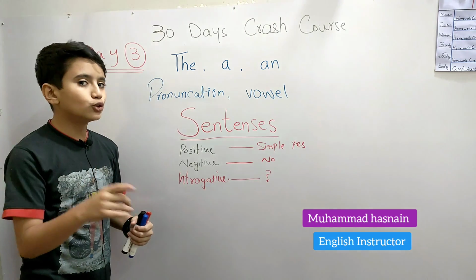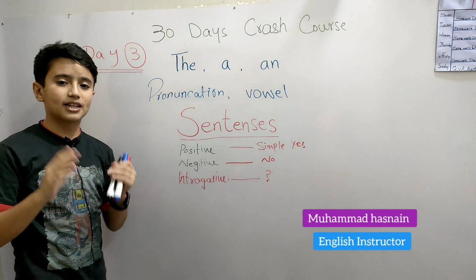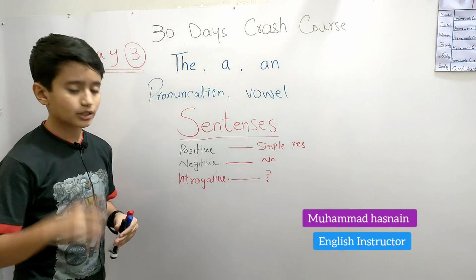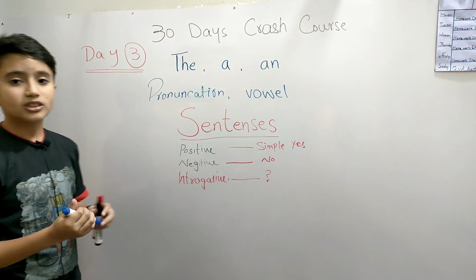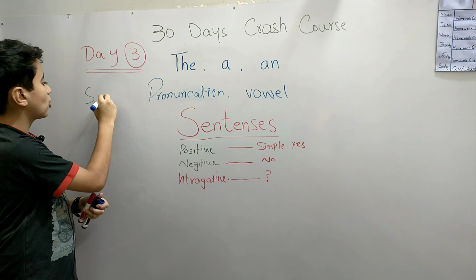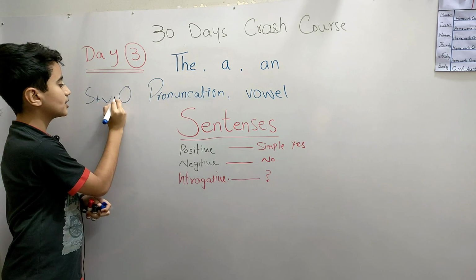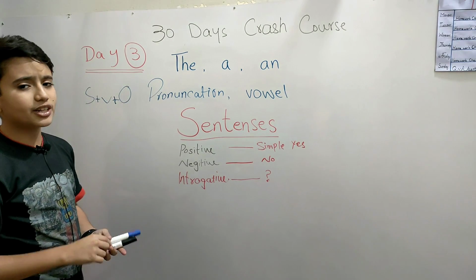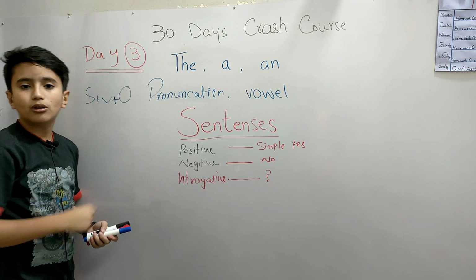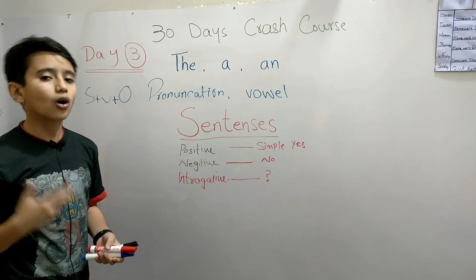If you remember, I told you about my 30 days crash course. So it is day 3 of our 30 days crash course. Let's have a small review and recap of what we learned in our past classes. In our first class, we learned about subject, object and verb. We understood how we make the basic sentence, the very basic structure of any sentence, like he is playing football. Football is the object, playing is the verb, and he is the subject, also a pronoun.